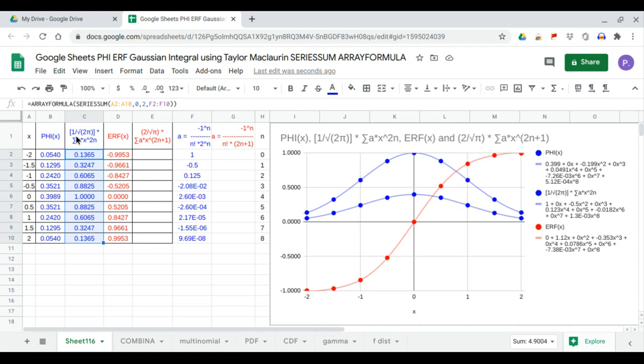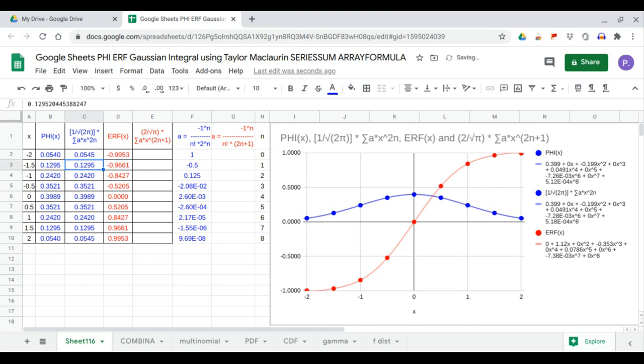What's missing is the 1 over square root of 2 pi. So we factor in 1 over square root of 2 pi here. That is, inside the parenthesis will be 1 over square root of 2 times pi, enter. Now they're all in the same trend line. That's the same trend line, and the regression coefficients are the same. And the data sets are also the same.